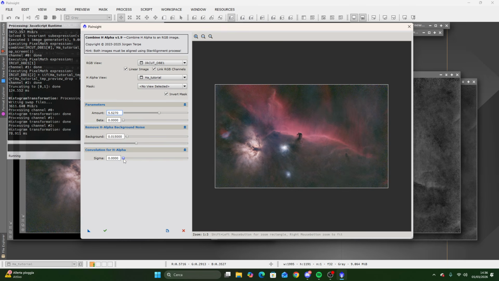You can also apply some convolution for the hydrogen alpha.